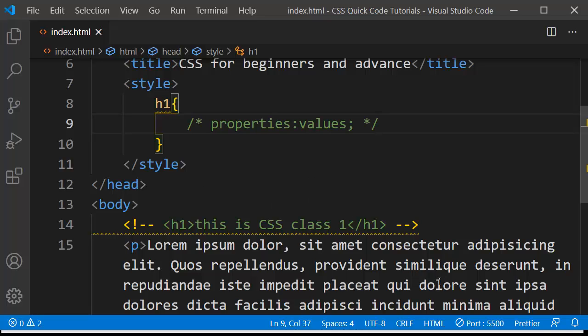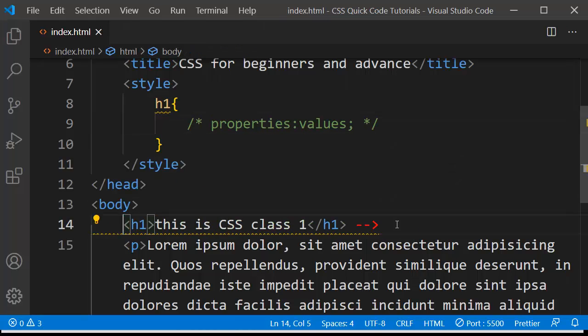Actually it has some special, or you can say artificial intelligence, telling this one that this is CSS and this is HTML. So there are different ways to comment our code. In HTML you comment it in this way, and in CSS this way. You don't have to remember, just press Ctrl and then slash and it will work for you.